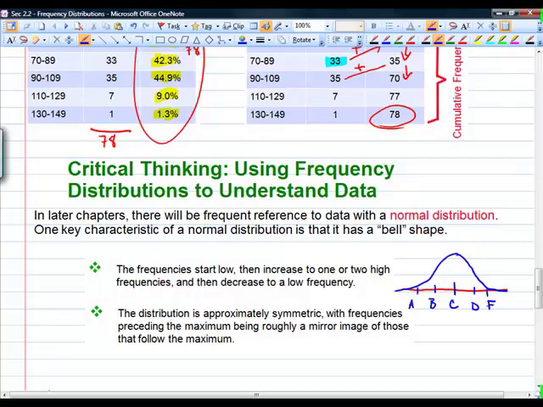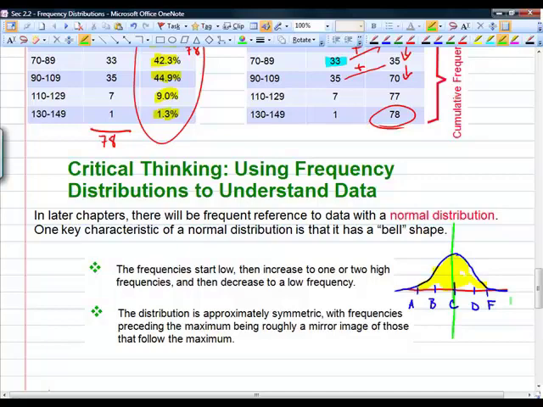It's like, well, if I earned an A, I need an A. Well, not if the professor's grading on a normal curve, because the grade distribution he ends up with is going to be symmetric and bell-shaped. Symmetric means that in the middle, we could draw a line, and the left half would match up with the right half if you were to fold that graph in half along the line. Bell-shaped just means that it's got this peak right here in the middle and it looks like an upside down bell. They don't make math teachers take art, so this is the best I can do with my bell.